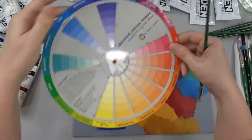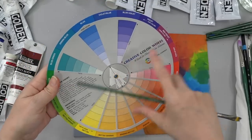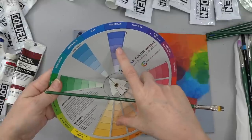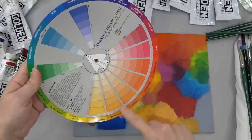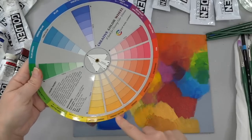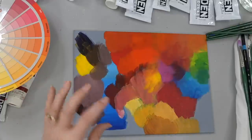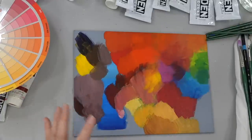The Ultramarine Blue is probably closer to a violet blue, and the burnt orange is going to fall somewhere in the orange range. So when we mix these opposite colors, you're going to get a really nice brown, which will cause your colors to be muddy. So if you know that going in, you can use it to your advantage — and in nature there is a lot of those colors.